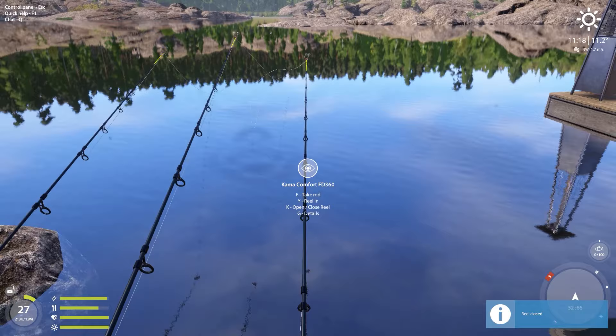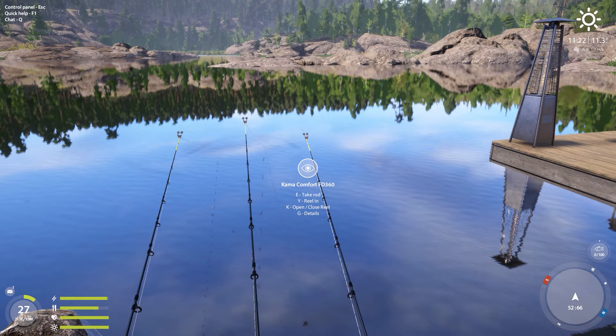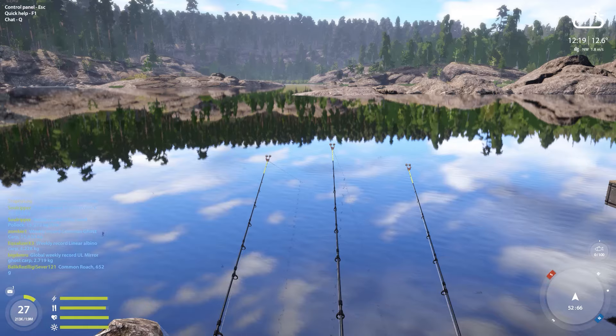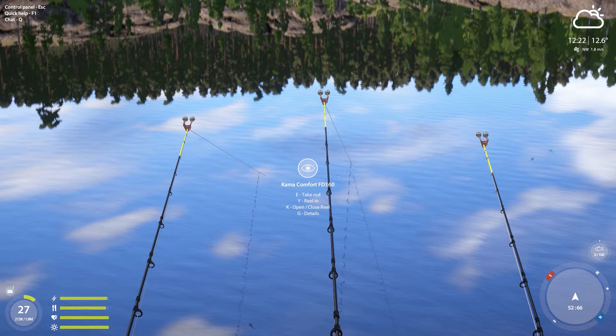It's a lot of fun to fight with roach trophies on these beginner feeder sets, and I do believe we will be getting a lot of roach trophies in this episode. Now we wait — just imagine if the first fish is actually a trophy roach, that would be pretty cool. I have to say that Ladoga Lake is probably the prettiest map I've been on so far. I like these rocks, the forest, the bridge going to the island — everything looks just amazing.